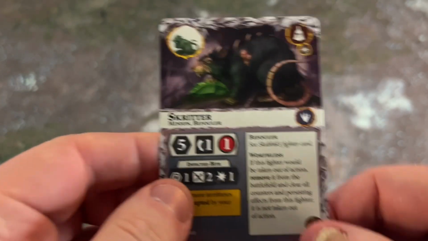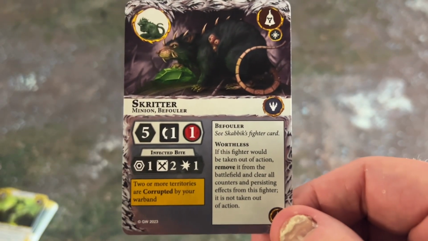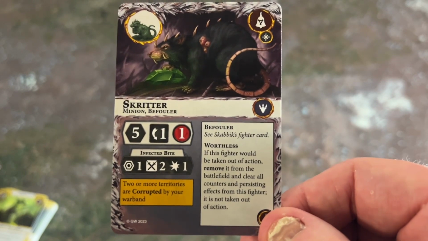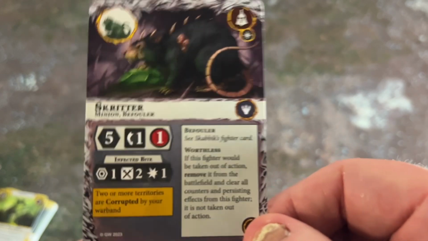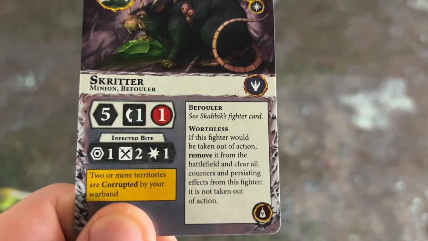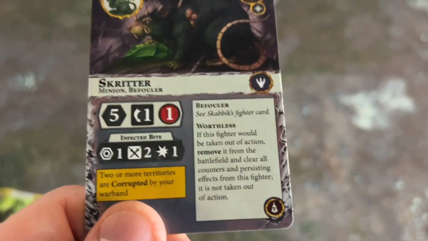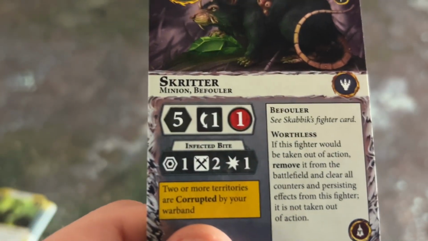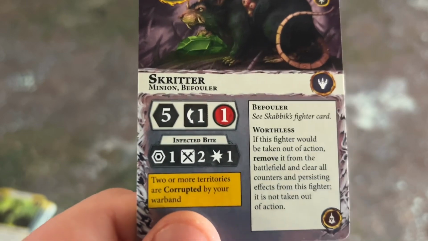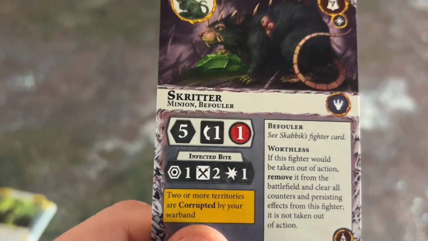And then finally, we've got one more character left. And that is the little rat, who's called Skritter? Skritter, is that his name? Poor thing's got a worthless special rule. If this fighter will be taken out of action, remove it from the battlefield and clear all counters and persisting effects from this fighter. It is not taken out of action. So he's a bit harder to take down. He'll keep coming back, which is very cool. I mean, his stats aren't that great. He only gets 1 wound, but he's quicker than the rest of the Warband with a movement of 5.